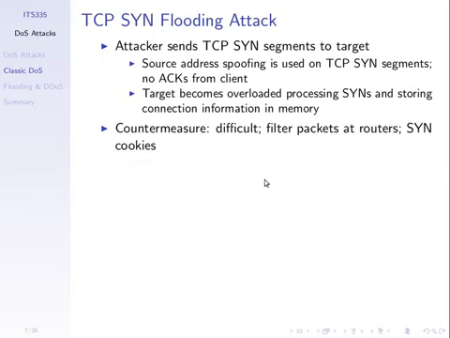So TCP SYN flooding was one of the earlier, or one of the main denial of service attacks in the early days. It's not so common today because of the filtering and because of some of the countermeasures like SYN cookies which are used. There are limits on the number of SYN messages received.